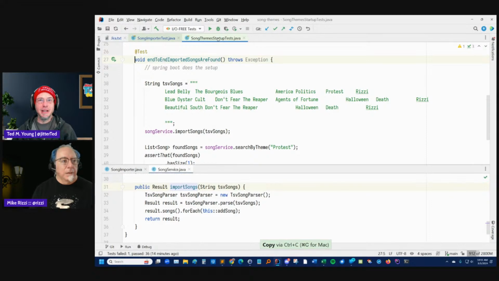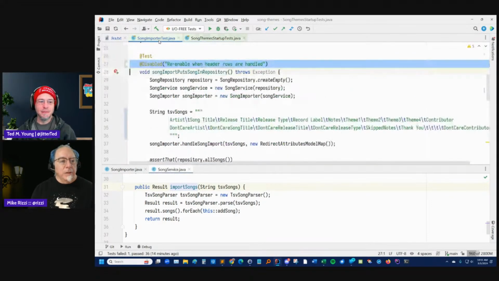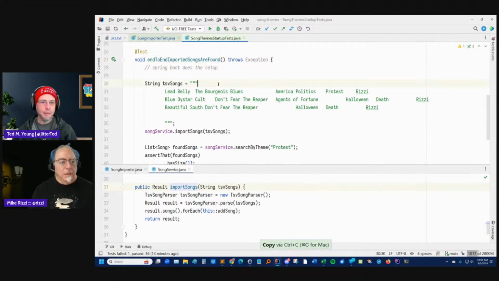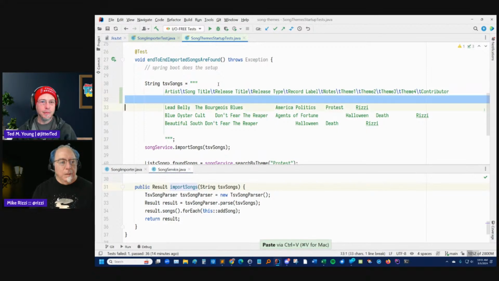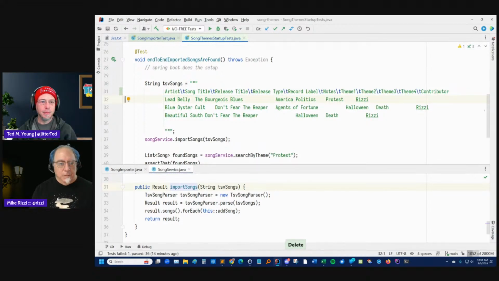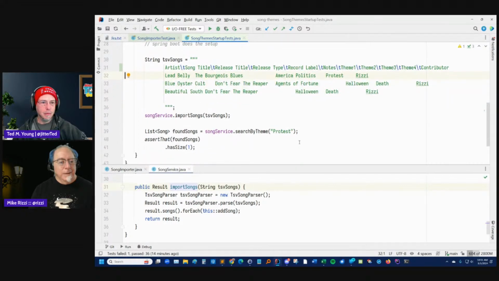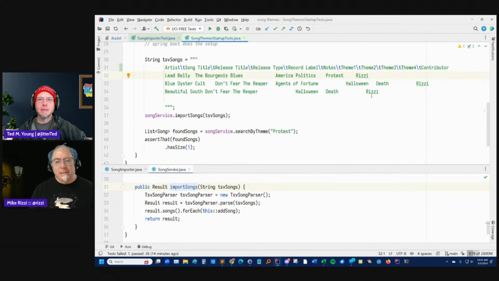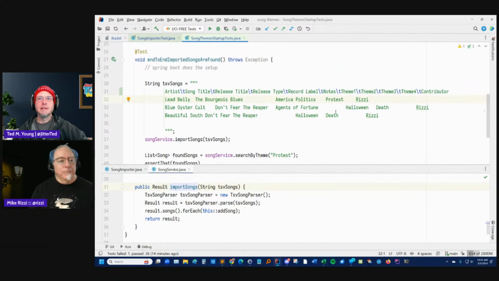Well, let's make the test fail correctly, because right now it passes. Oh, yeah, good point. Found songs has size 1. Oh, right. There's only one of that thing. Yes. Got it. Okay, let's run.